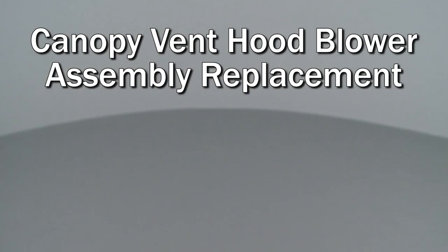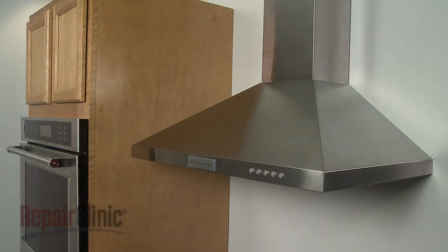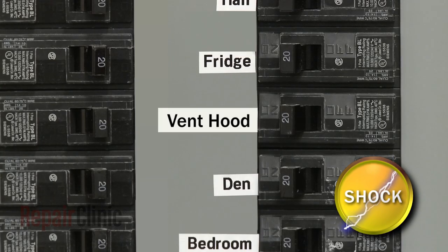Since we encourage you to perform this repair safely, a warning icon will appear when you should use caution. Before you replace the blower assembly in your canopy vent hood, be sure to turn off the power supply to the hood.